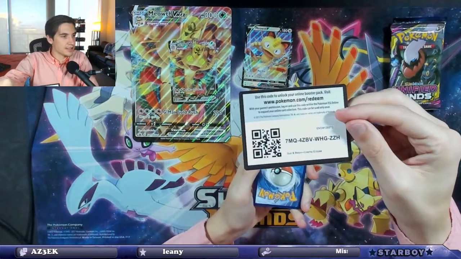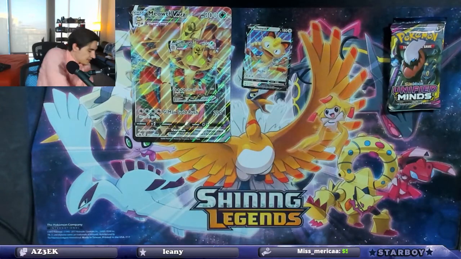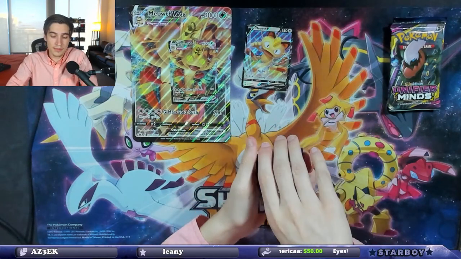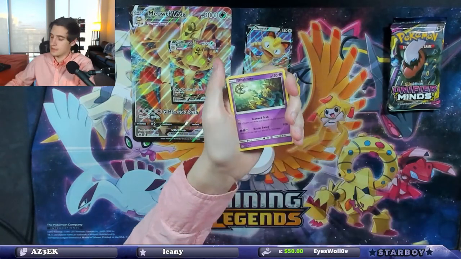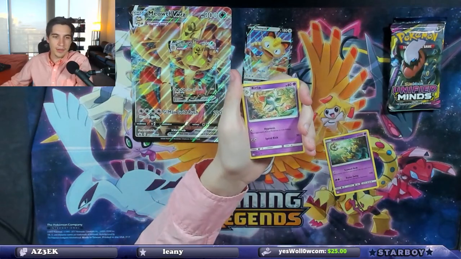So here's the code card. And I don't know if the color of the code card matters in the series. It may not, but who knows? It's four for this still. Yes. We have Delmice, Island Challenge Amulet.